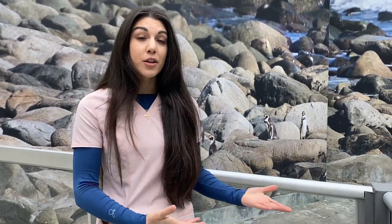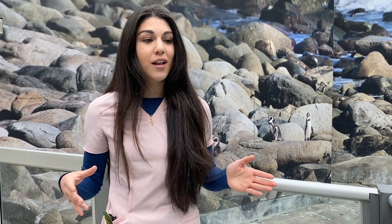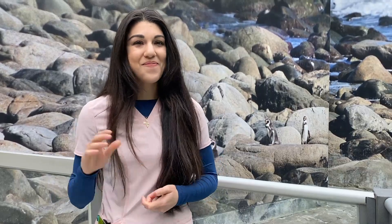Ultimately, we want to take this amazing opportunity we have with these animals right in front of us, learn from them, and increase their populations in zoos to help understand what happens in the wild through field research as well. By learning all of that, we can hopefully have penguins for future generations to come. I really hope you learned a bit more about penguin conservation, and don't forget to check out the activity in the comments below — bye!